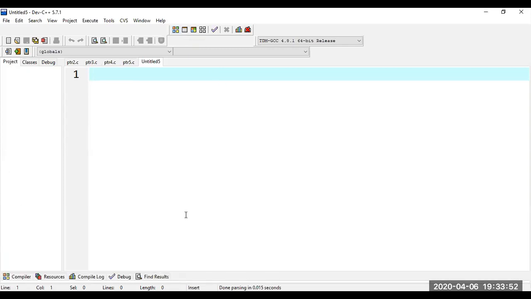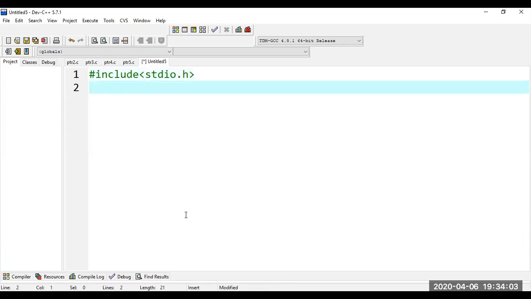So for the first program, just try to follow me. It's a very simple program I am going to write: just addition of two numbers. We have already done this program through value passing using a function. But now we are doing this program using function and pointer both.